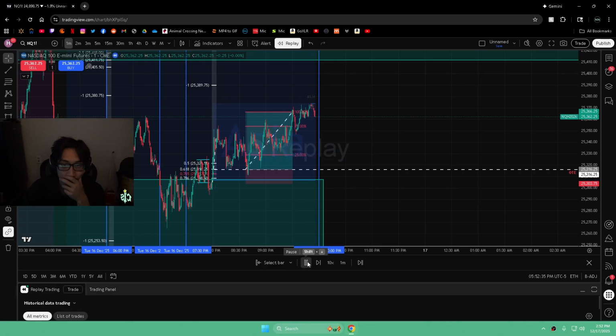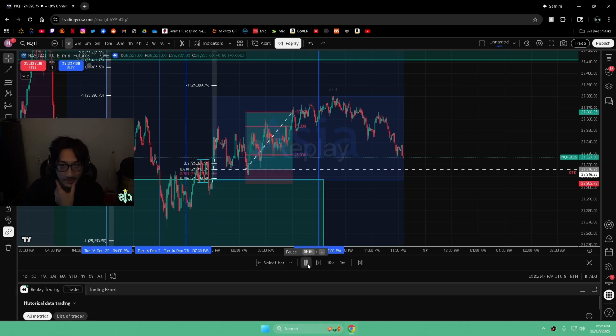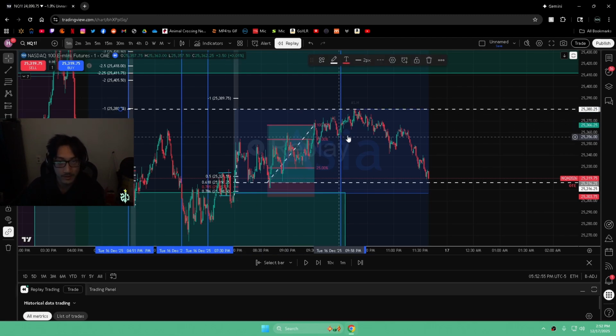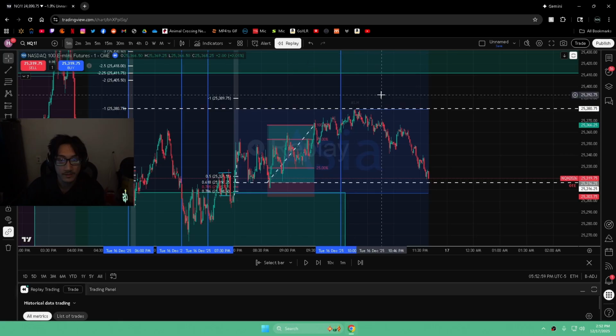Right. So here's what market does. Here, I don't see any other trades you could be taking. Right? It's just too choppy. Doesn't make any sense for any trades. Also, it hits one of our zones on the fib right here, and it rejects instantly off of it. It's just something to keep in mind.